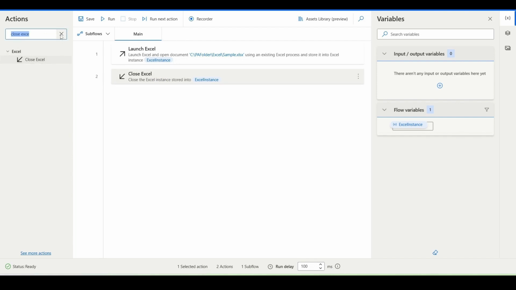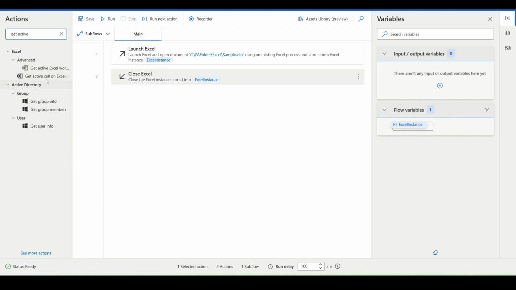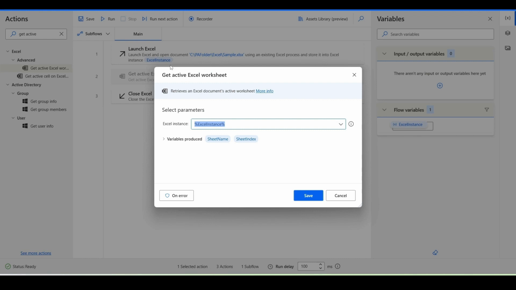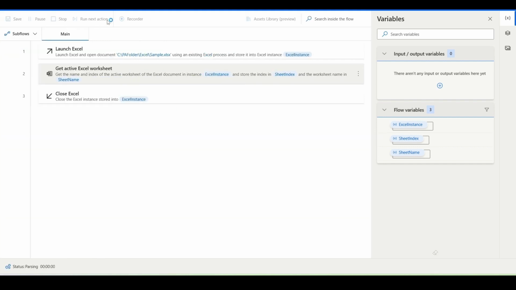Now, to get the active Excel worksheet, we have an action called Get active Excel worksheet. Simply drag and drop it here. Since this variable is auto-populated, we can simply click on Save. Do notice that there are two output variables, which are sheet name and sheet index. Click on Save. Let's run this.